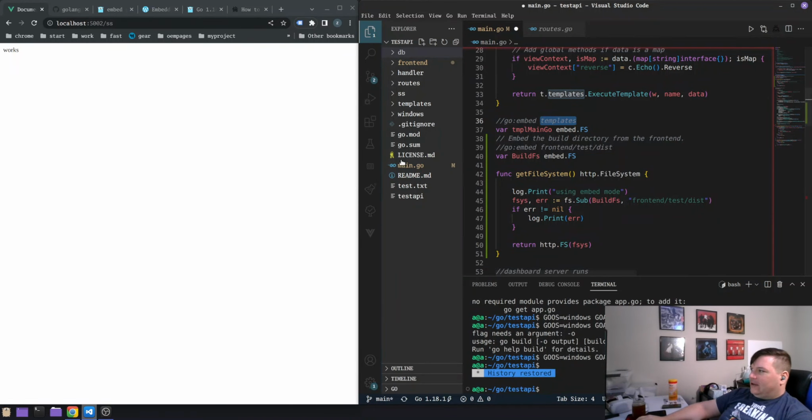So not how this is, but how it is relative to, let's say, your main.go file. So if you have a server file instead of a server folder, you would have to set up the structure so that it knows to go out of that folder and into the templates folder, or you'd have to put the template folder into the server folder.